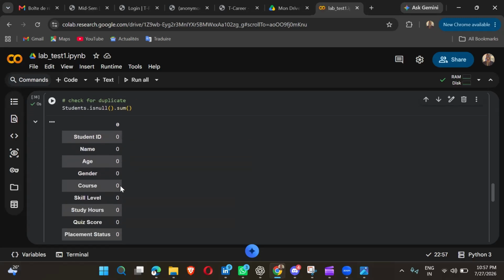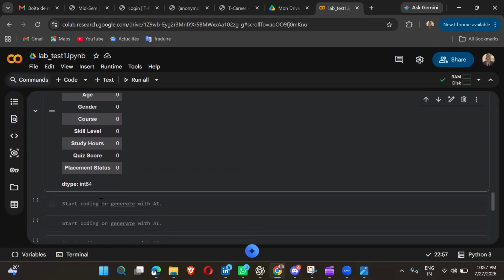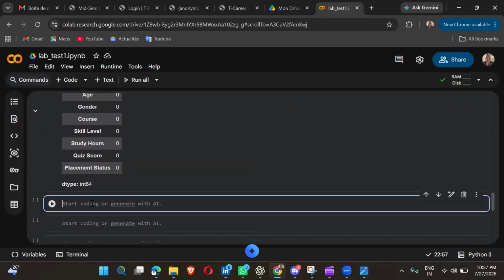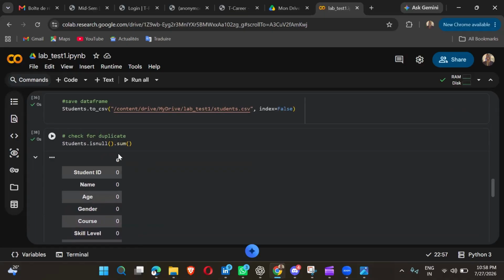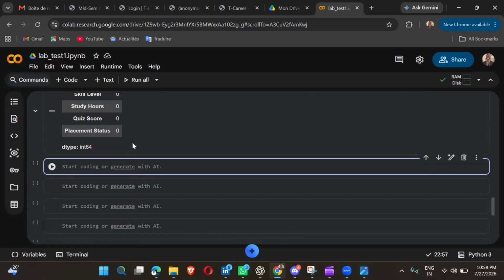We don't have null, which is why we have 0 in every part. Sum counts the number of null values, the number of duplicate values. Because here we don't have any, it shows no count.